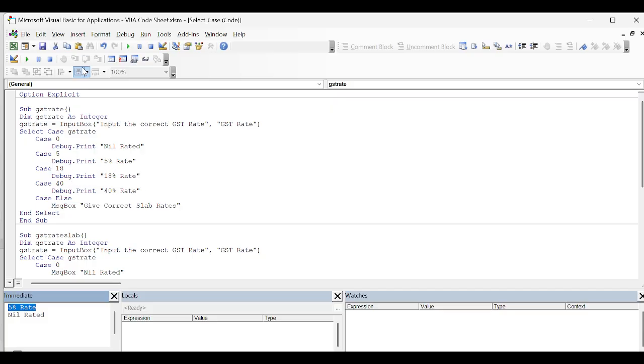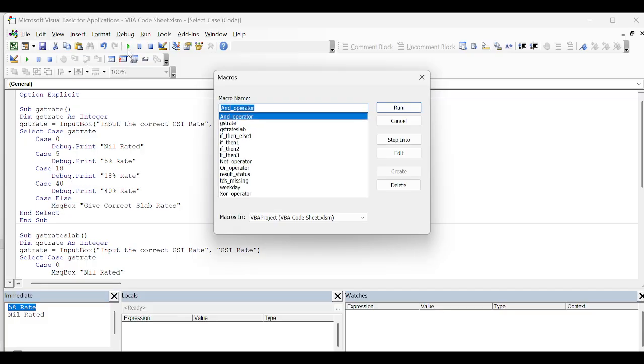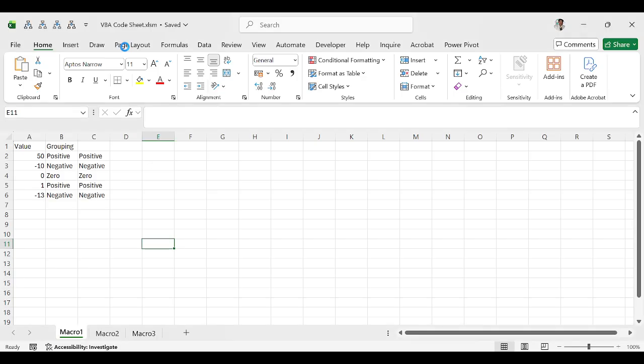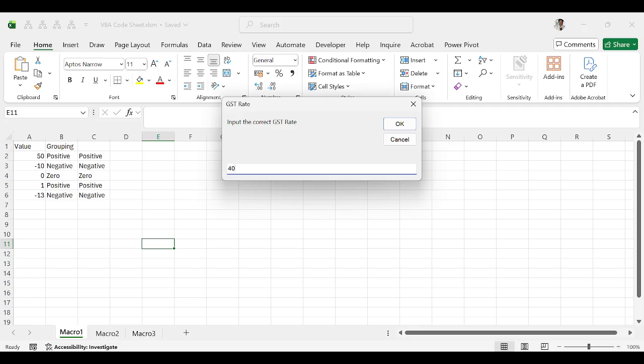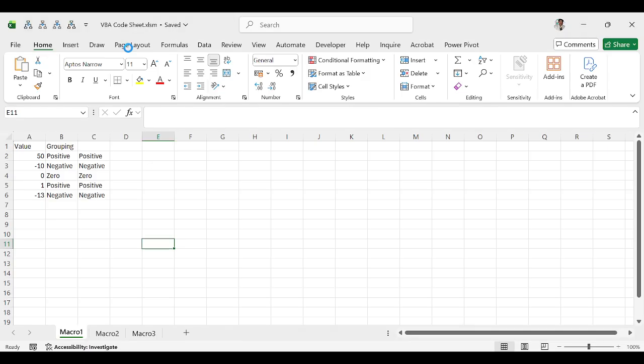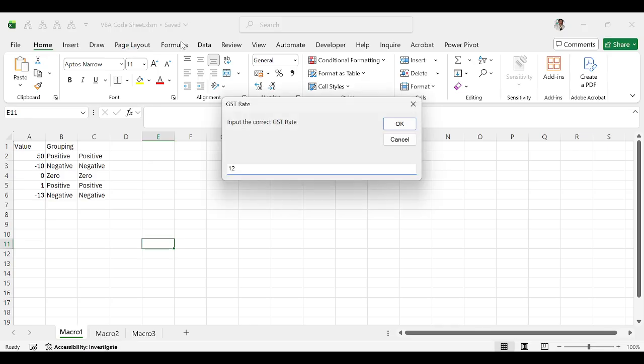Now if I write 40%, what would happen? Then the 40% rate. But if I write 12%, what would be the result?